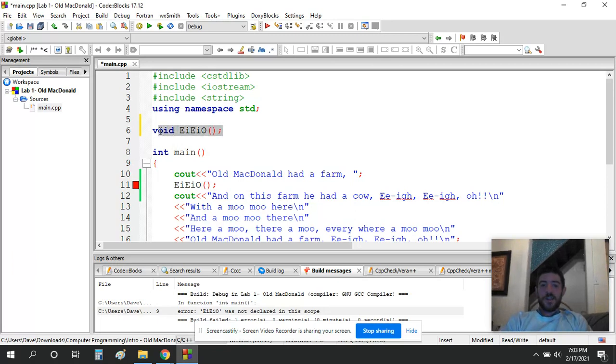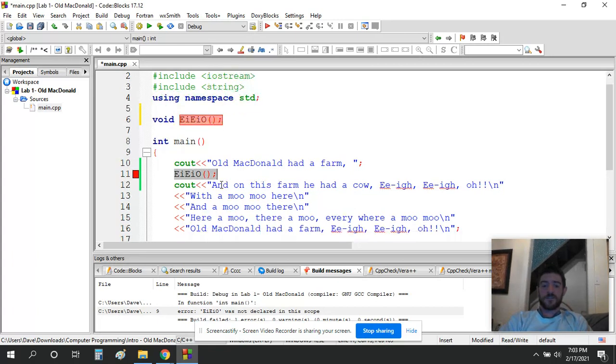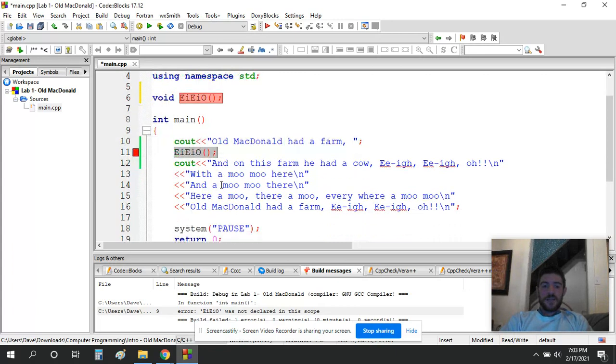And this is what's called a function declaration. And basically, it just lets the compiler know that, hey, a function has been created called EIEIO. So if you see it anywhere in the main function, don't worry. It's supposed to be there. Everything is totally fine.